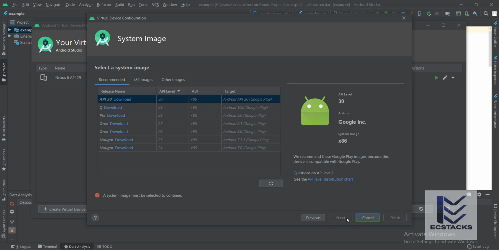You can see that here you have various different API levels. You can just download any one of the API levels you want. API 30 is the highest and most up to date, and Q is the API level of 29. So for now, let me just download this Q API. So just click on download.